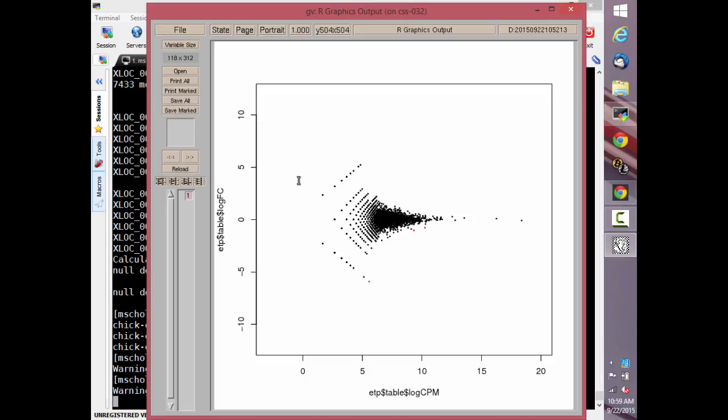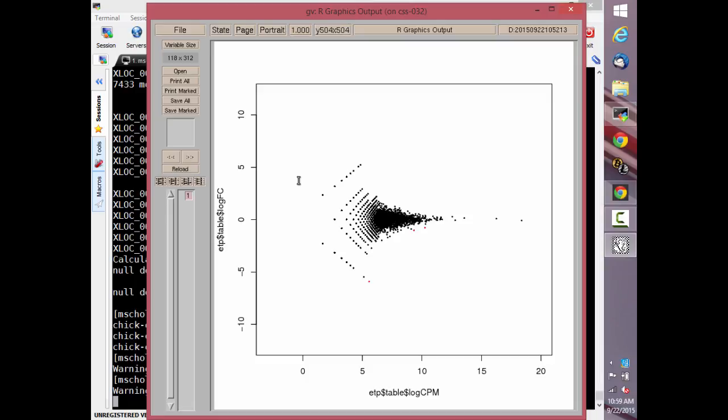It is, so read counts per gene is on a log scale on the x-axis. Log fold change is the y-axis. But like the different chickens, the total RNA you input may be different. You need to normalize the total read count too. That's EdgeR's job, not yours. What? That's EdgeR's job. The R script itself is going to do all that work. Oh, they already did that. That's all done by the tool itself. Okay. Don't try to do the work yourself, right?